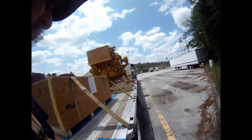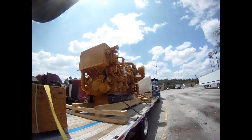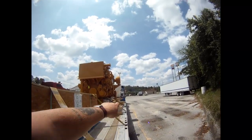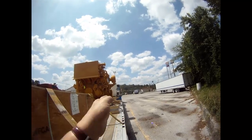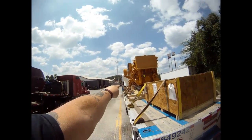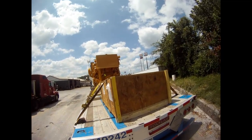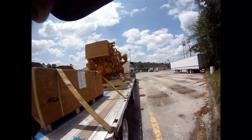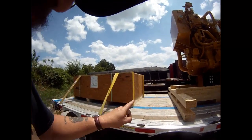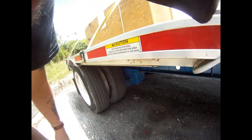I'm getting a new trailer, and I'll try and get some shots of that. What they're doing is they're going to get rid of this one, send it back to the manufacturer authorized dealer, and see why the deck comes out this way and the top deck goes this way. It's like it's twisted. I'm kind of changing subject here, but you can see it. If you look down the line of the top piece and compare it with the bottom, it's slightly off. It's been that way since they built it, so it's causing scalloping of the tires. Over time it's just going to cause a scallop, like an alignment issue. And you can see some of that inside wear as it tracks weird.